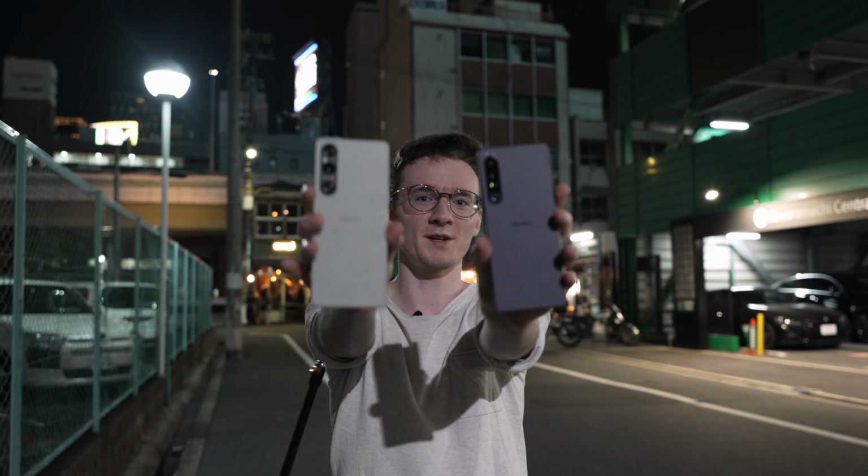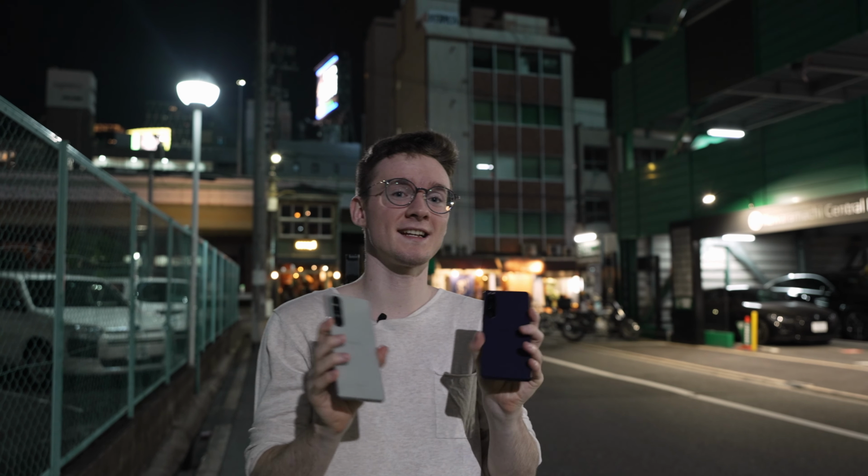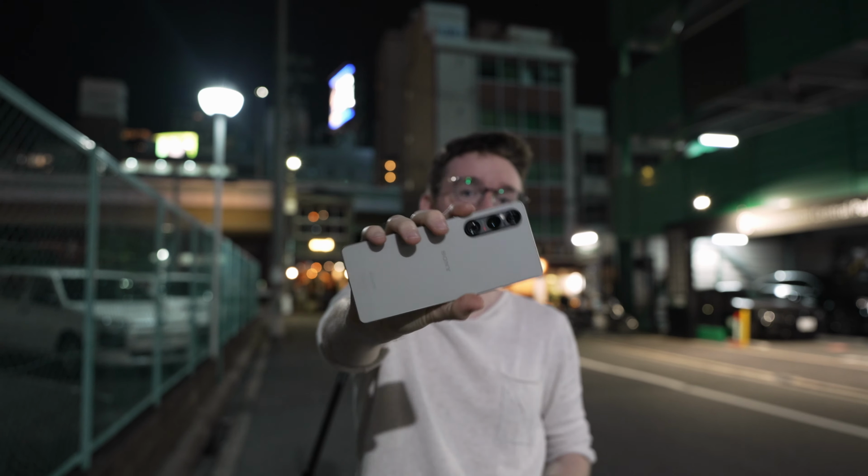So like I mentioned before, we're going to be taking both devices out here, the 1 Mark V and the 1 Mark IV, and we're going to put them head to head to see just which one really is better in low light and if getting the Xperia 1 Mark V is really worth it for that new sensor over the 1 Mark IV. So let's get right into it.